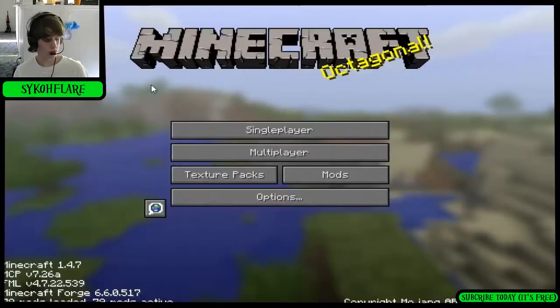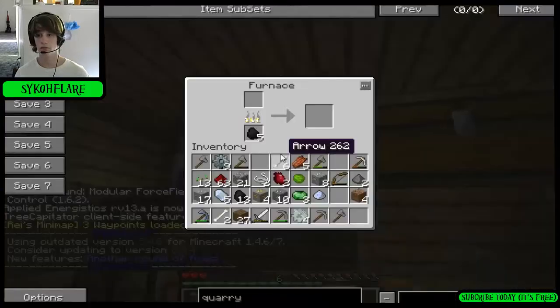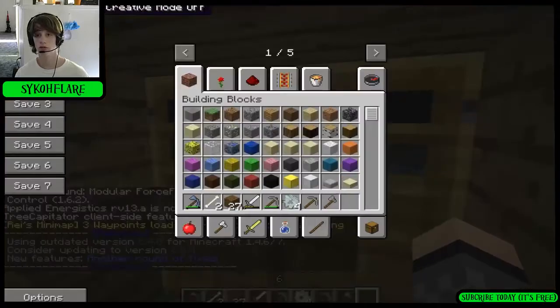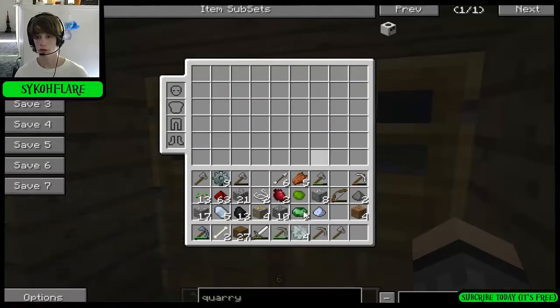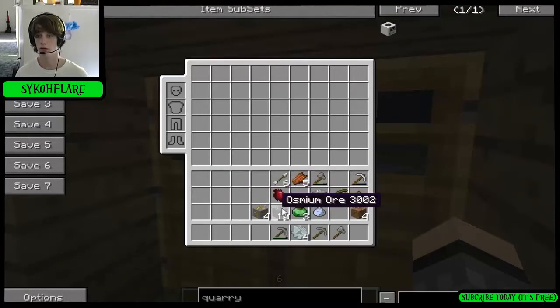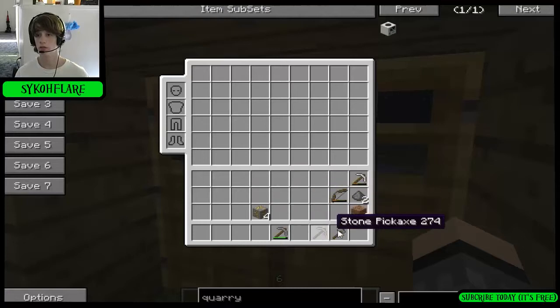I'm going to change it up a little bit though. Octagonal. Why are you burning? Why are you not burning? I am changing it to creative, because I don't want to. Is there any way I can clear? Yeah, there we go. I don't need all you. But I'm going to make a quarry and get rid of all of that hard-earned stuff.